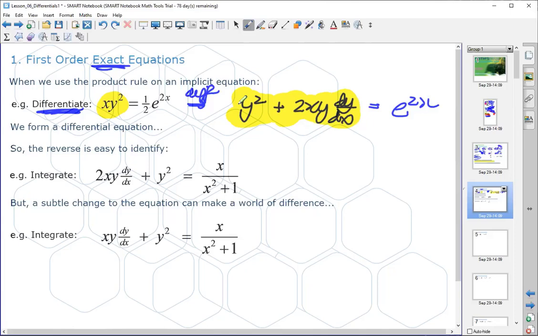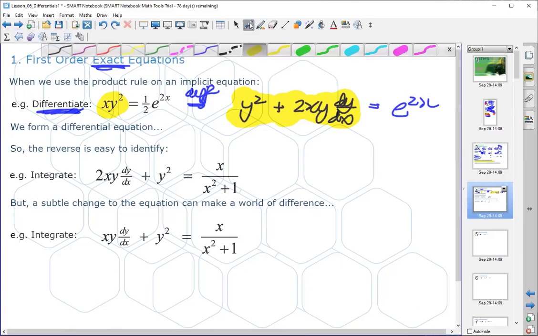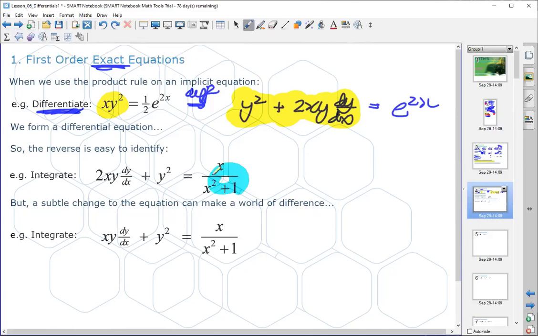And then the right-hand side, I'm not interested in the right-hand side. It's boring. I don't care about it. I'm interested in that left-hand side and that product rule that you used. Now, I'm going to give you a different question. So now we want to try and undifferentiate this equation. Of course, what I mean is integrate. But I'm just reminding you that integration is the opposite of differentiation.